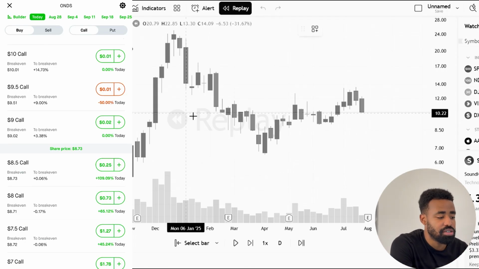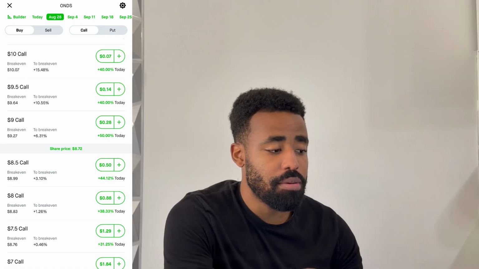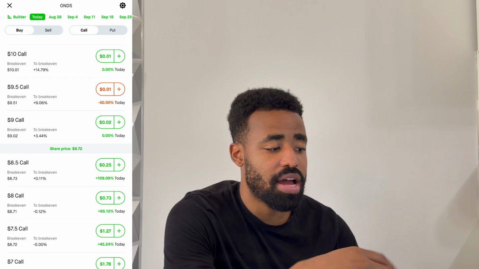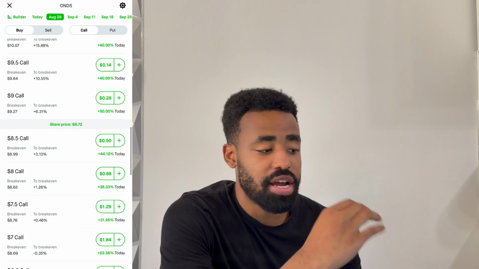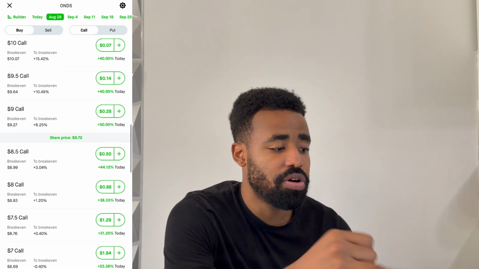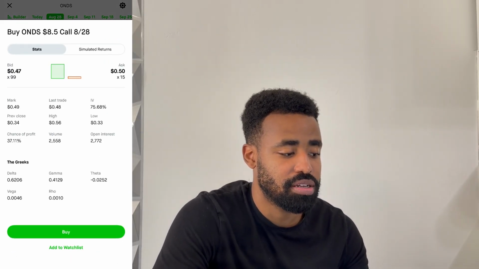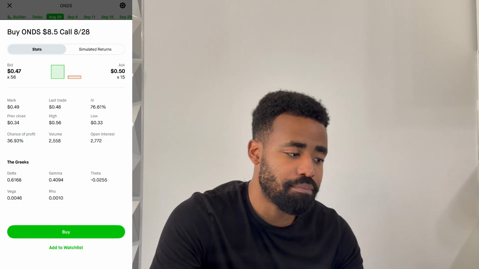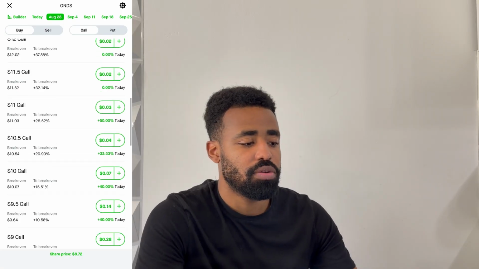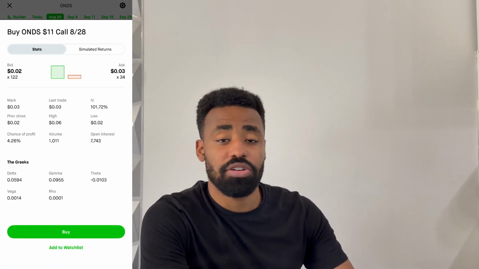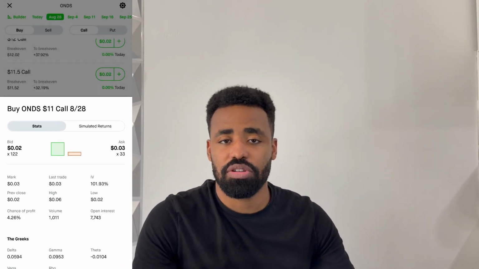Now I'm looking at the expiration. Do I want an option expiring tomorrow? Probably not if the setup needs more time. And then from there, that's when I start looking at strikes. So maybe I compare the $8 strike, $9 strike, and I'm looking at what each contract costs. So it's delta, it's liquidity, and then I'm asking, does this contract actually make sense for the move I'm expecting? Maybe the $11 call is super cheap, but if my target is only 15 plus, why am I choosing a contract that needs a huge move within a short period of time? And that's the kind of logic I want you guys using after you finish this entire video. So always start from the trade, and then after that, that's when you choose the contract.